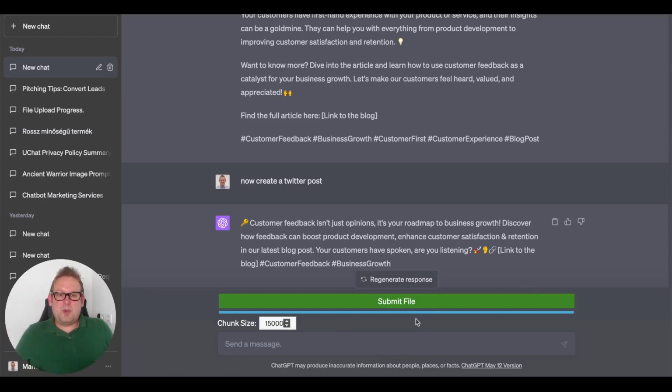You can edit the post, you can edit the content that you upload. You can, as you can see, create social media posts of it. You can grab an outline of it, and maybe you can also optimize the article this way. A lot of use cases by submitting this file or by using the submit file button, right? And just experiment with it. Something cool I wanted to show you.